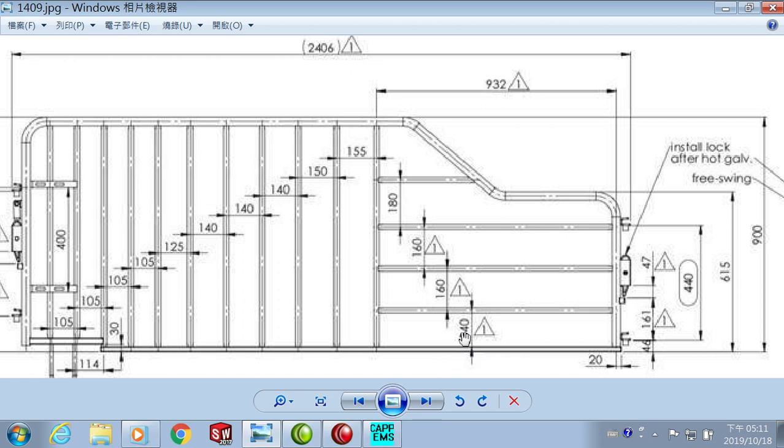20, 140, adding 160, adding 180, 160, 180, minus 10. From here to here, to this corner, makes 650.